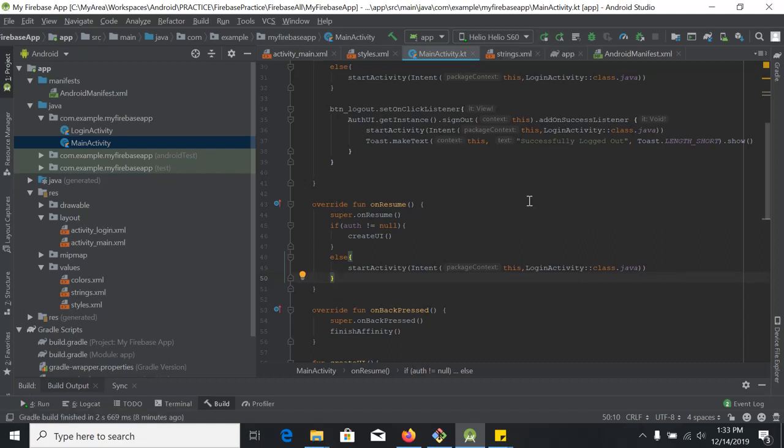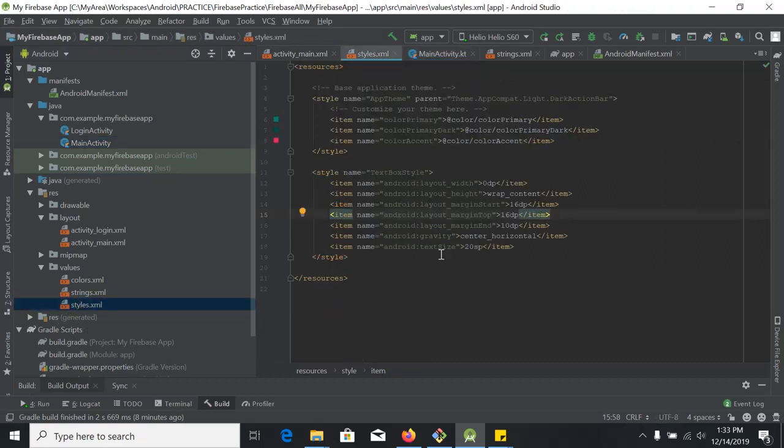Okay, one more thing, we can make the login UI a little more pretty or prettier. How can I do it? First I will add the style. We will go to the styles and make a style for the login UI.